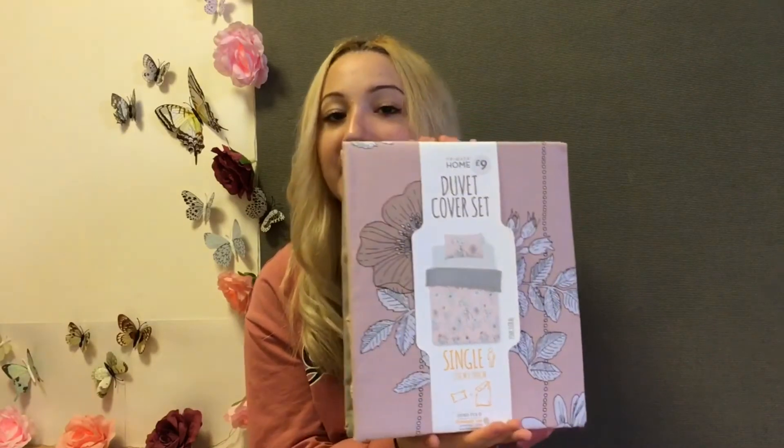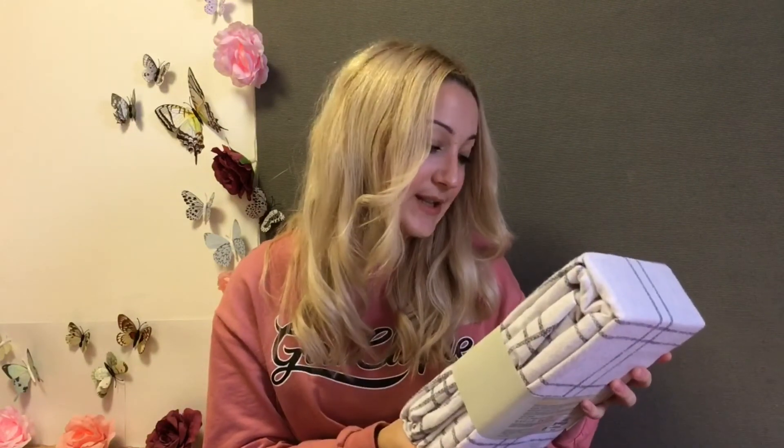Talking about a makeover for my room, I've been talking about this for ages but I finally got my duvet cover. I'm really obsessed with it and I truly love how it looks. I'm so excited to put it on for the new year — it was like nine pounds and it's gorgeous. I also got the fitted sheet which was six pounds fifty — super excited for that. In my last Primark haul I also got a pillow with a similar pattern to this fitted sheet.